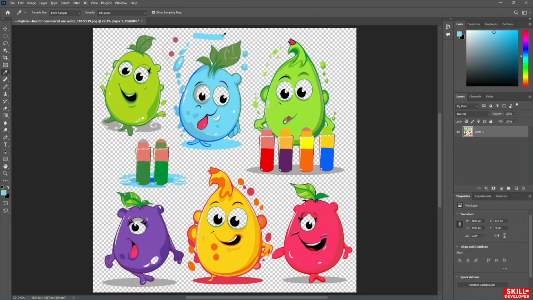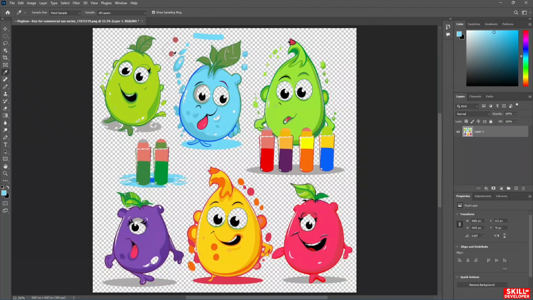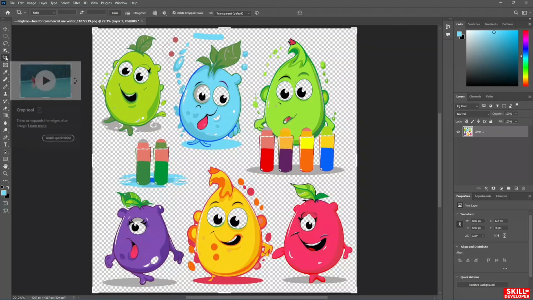Now, another thing I wanted to show you is Slice, another complex tool which many of us don't find necessary to use, but it is really necessary when you're working with images like this, when you have different characters. If you're working with a sprite sheet, this really comes in handy. To access the Slice tool, go to the Crop tool by pressing C and right click here. There you will see the Slice tool.